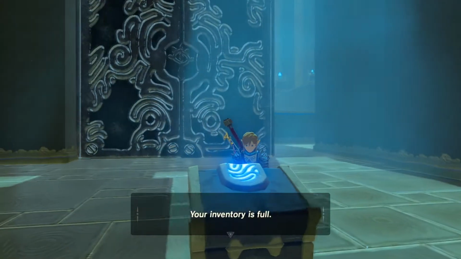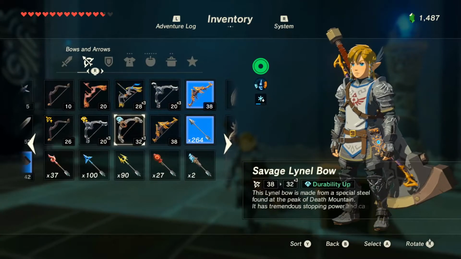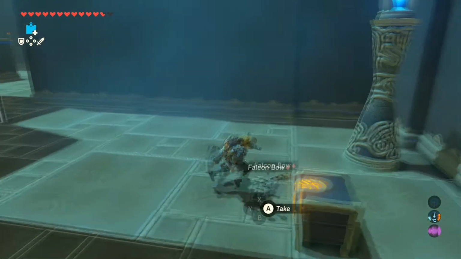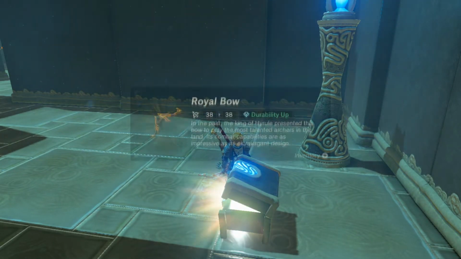A royal bow. Another royal bow, to add to the collection. I really like a falcon bow though, but I'm gonna drop it. I can always get another falcon bow if I really want to. It's not too difficult to get.